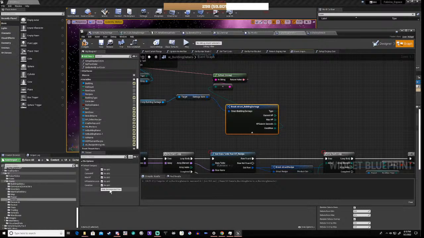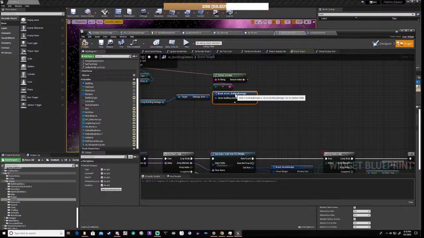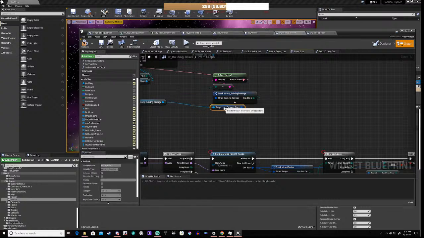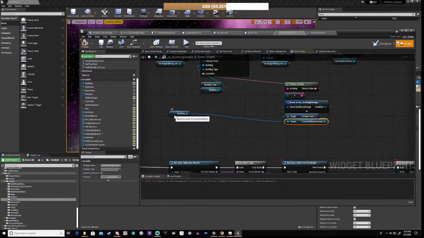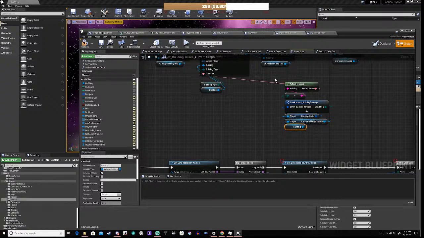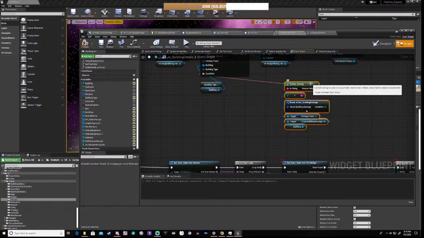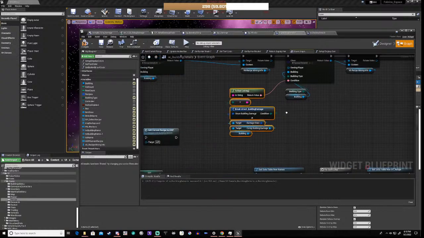So we can hide unconnected pins, we can grab that and put it there, we can put that there, we can put that there, and then there. We need to do this for all of them, by the way.